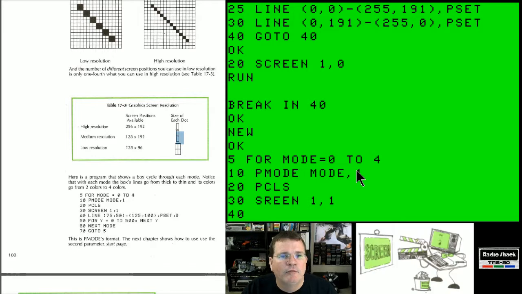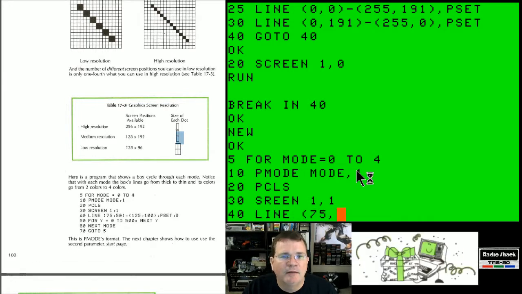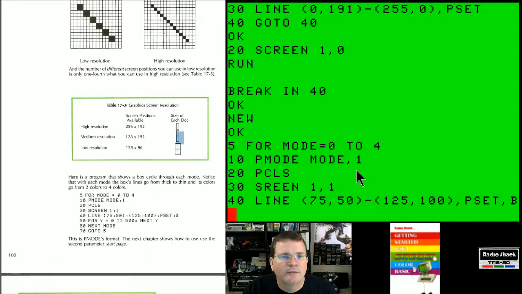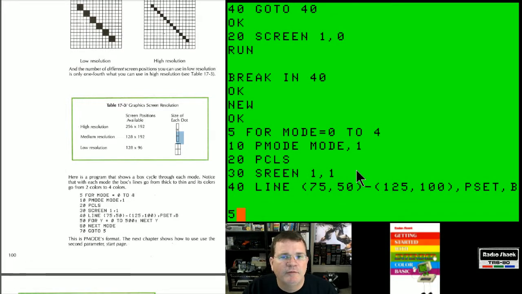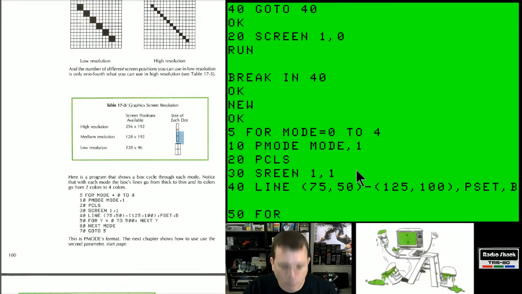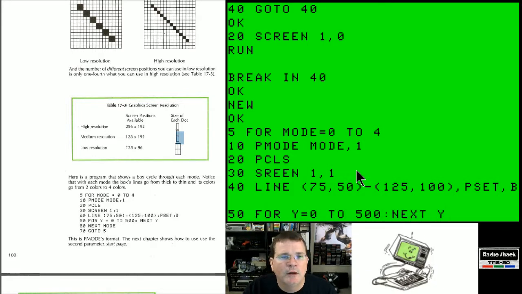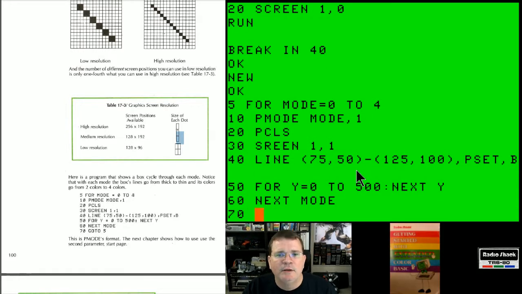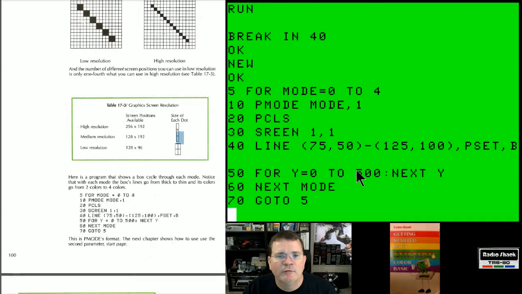Okay. 40, line 75, 50 through 125, 100, pset, B for box. 50 is going to pause for y equals 0 to 500, colon, next y. 60, next mode. 70, go to 5 and start over again.